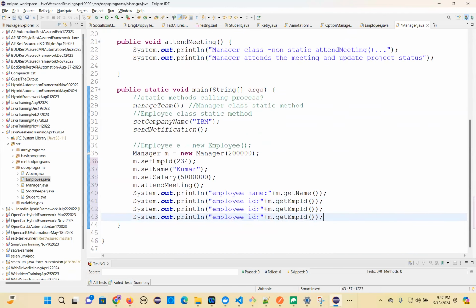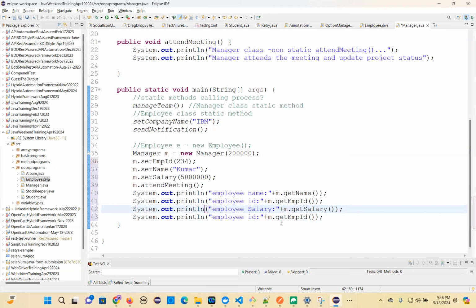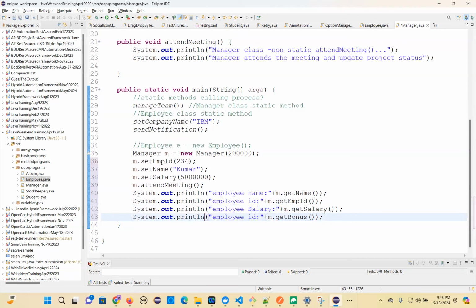So employee salary. Get salary. So get bonus. So you can call all the getter methods with a single object.